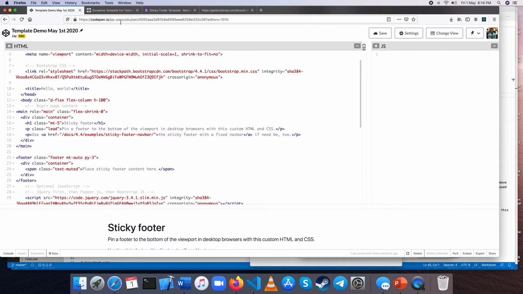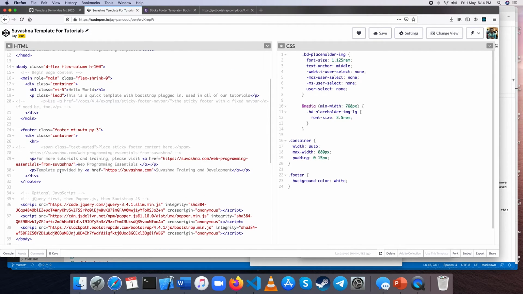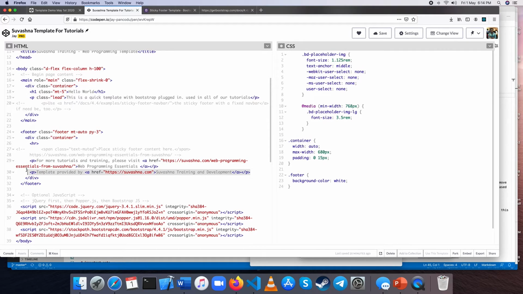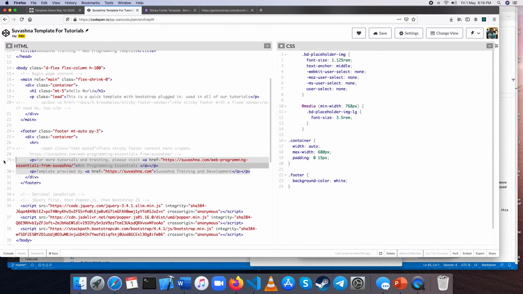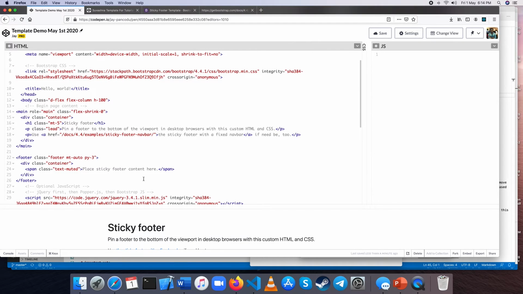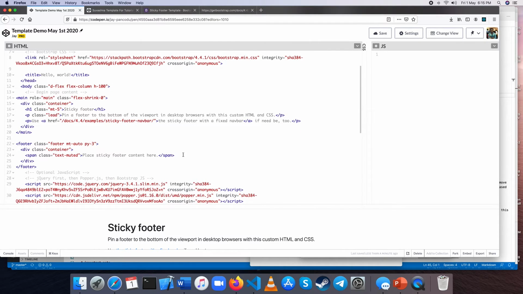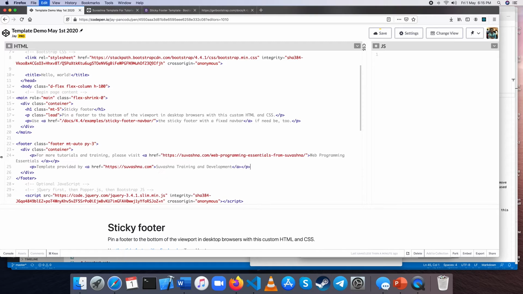I just want the footer part, so I don't want the whole thing. I just want my sentences, which are nothing but paragraphs and A tags. I'm not copying anything else. So I'll take this from here and I'll put that inside the footer in this div.